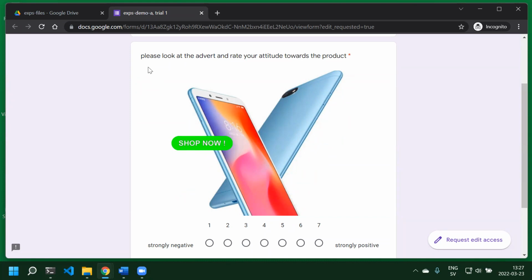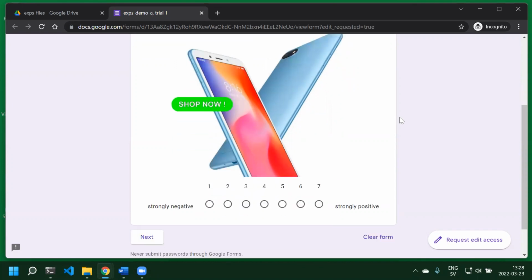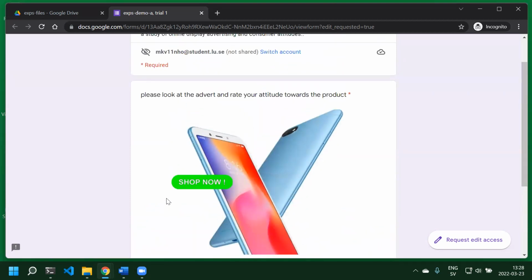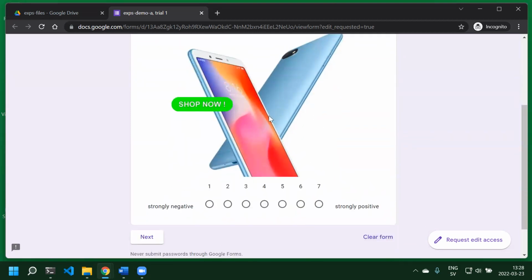And this is the banner advert that we use for our control condition. So this is a typical standard online display advert with no extra fancy stuff. And below we have the response scale. So here we can rate our attitude towards this product on a scale from 1, which is strongly negative, to 7, which is strongly positive.